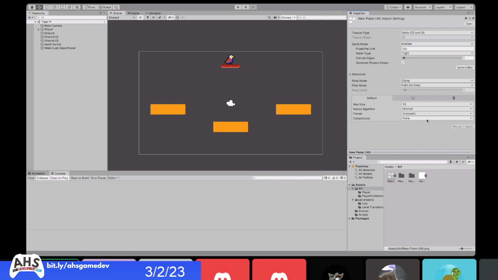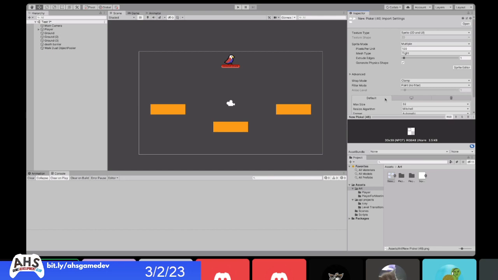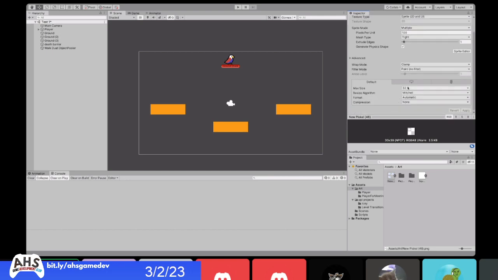So basically, first make the compression none because it's pixel art, and remember, you can't compress pixel art, otherwise it won't look good. And then the max size. We always make max size greater than or equal to the biggest number here.